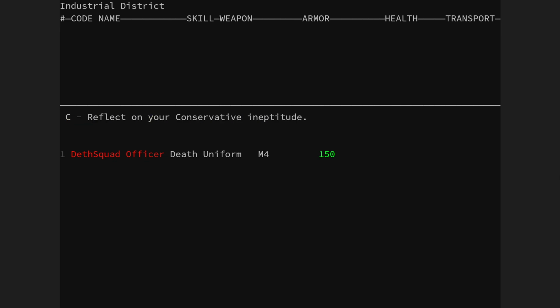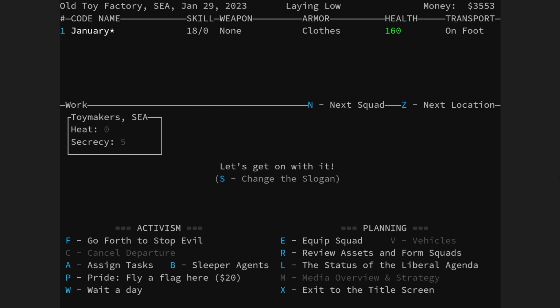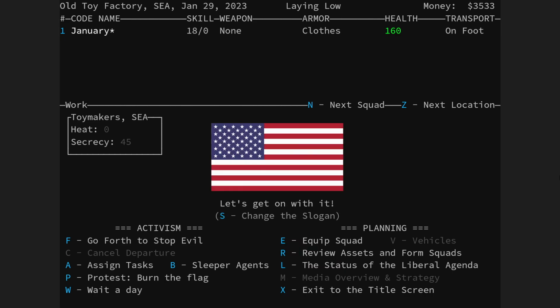And no one can carry this martyr all alone. Joan is also looking to be lost here as well. Seized and shot in the head. Losses 2 already. Let's go ahead and buy a flag here for the toy makers.